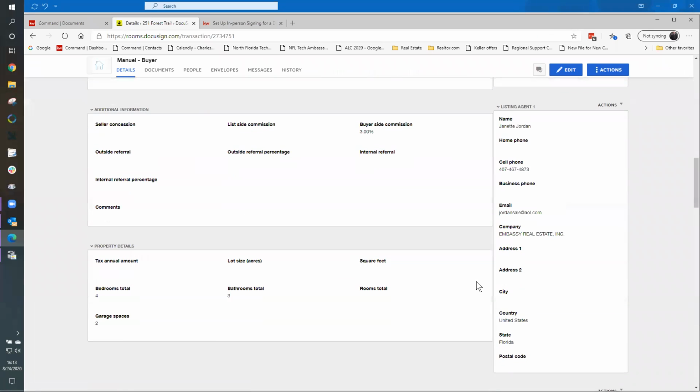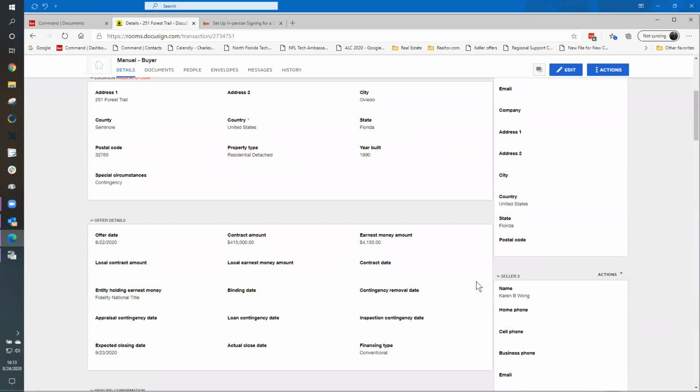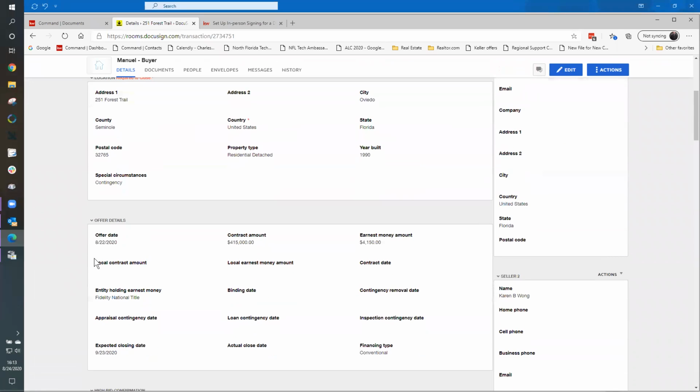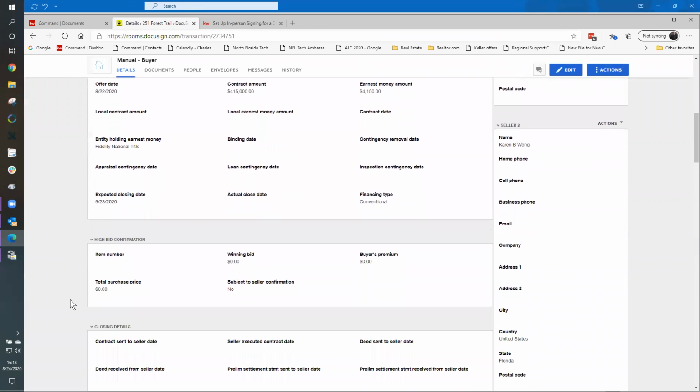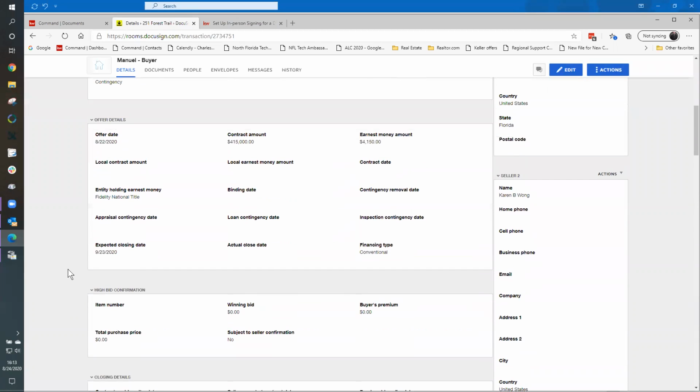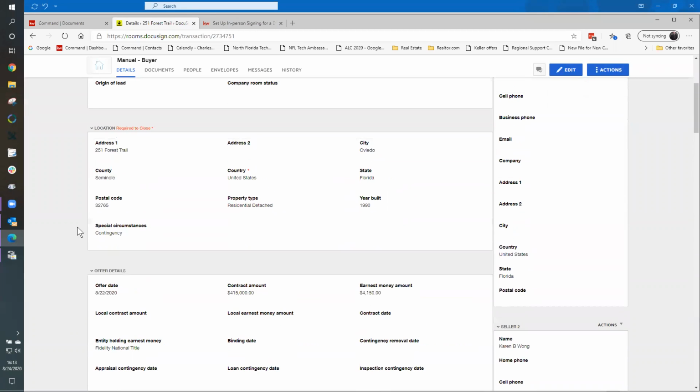Buyer 1, buyer 2. Then, if you and Carlene do it like Deborah and I, buyer's agent 1, buyer's agent 2. I make sure this is filled out. I do fill this out: this is the offer date, this is the amount, this is the earnest money. It's a conventional loan, it doesn't matter, that doesn't put anything. This is the expected closing date, here's the closing company. It doesn't put the address yet. And then I think the main information right here is offer details and location.